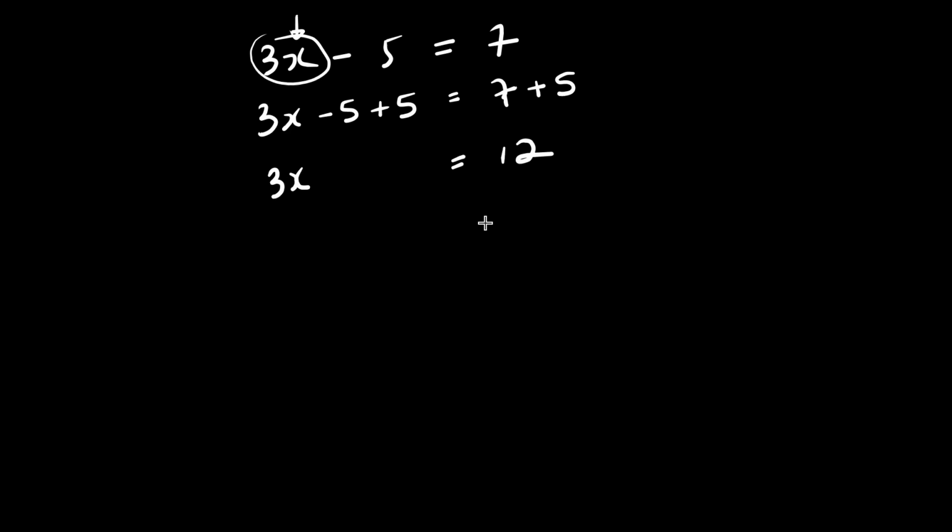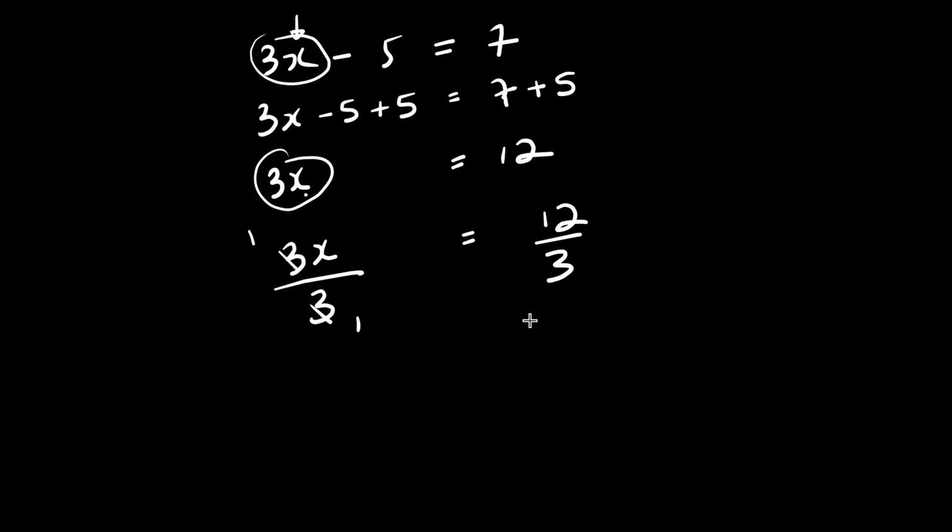We're almost there. Now we have the term in x, but we don't have 1x, and 1x is what we want. We don't want 3x. Now, common sense tells you that if 3 of something is 12, then 1 of that thing is 12 divided by 3. And we know that to be the case because we can divide this through by 3 to cancel that coefficient here. And whatever we do, we do on the right-hand side. So we end up with x is equal to 4, and we're good. That's our solution.